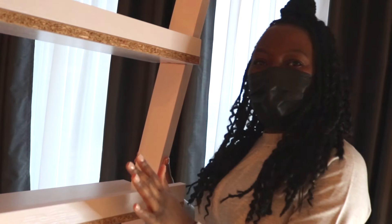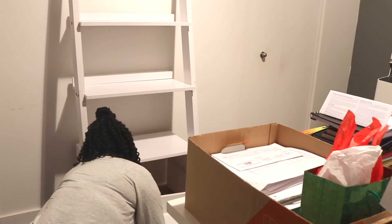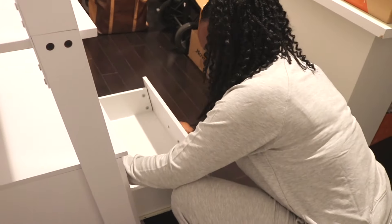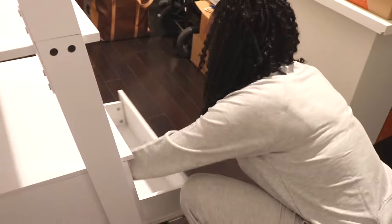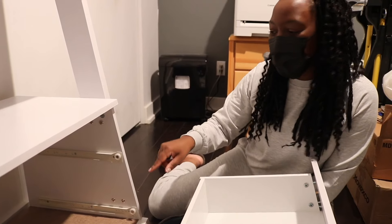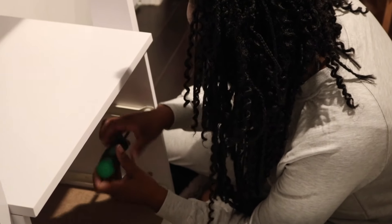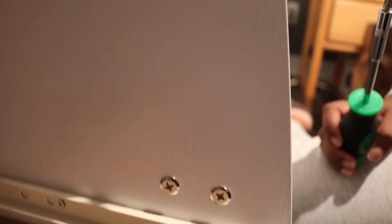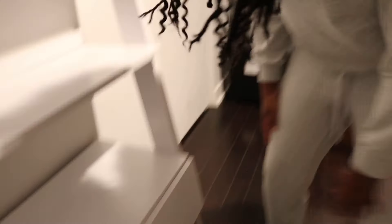So we finally finished building this. It took a little bit longer than I had anticipated. So now I'm going to move this into my office. As I was trying to put the drawers in, I realized that I made a little mistake — these have been installed on the opposite side. So I just need to take these off and put them on the other side, remove six screws, swap the sides, and then the drawers will blend properly. I just rearranged everything, so the drawers should slide in properly now. Success.